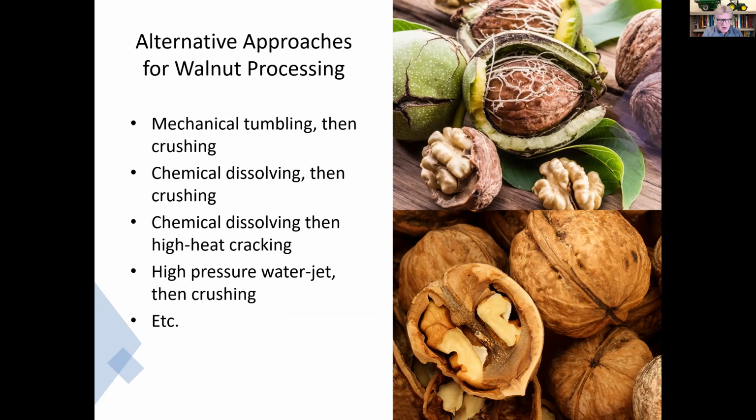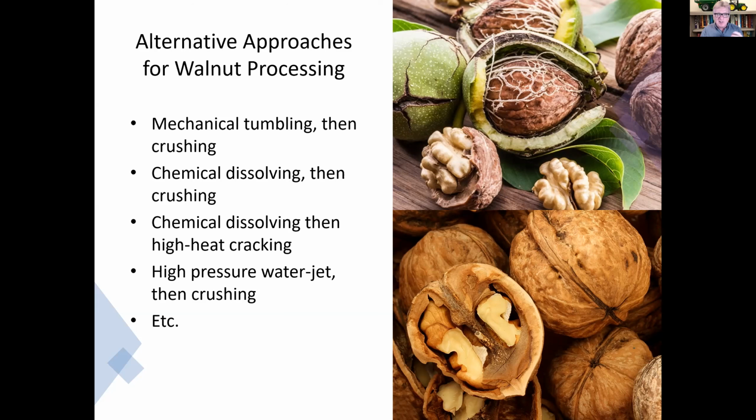So let's just assume that we had gone through the process in this class of doing the literature review, looking at patents and standards and the ways that this type of job had been accomplished in the past. And maybe we came up with some different alternatives. This one's a little bit complicated because with a task like this, you've got to both peel off that green outer layer, the rind or husk, but then you also have to go in and crack the nut and extract the actual meat of the nut itself. So let's just say that as a result of all this work, you came up with these 4 alternatives.